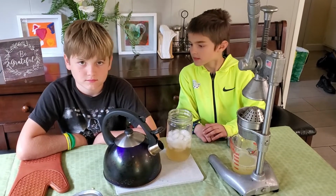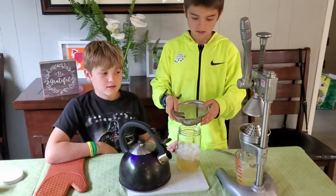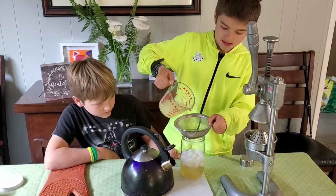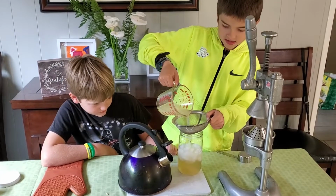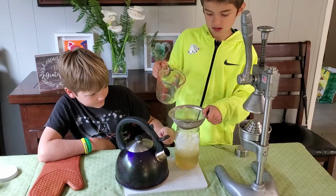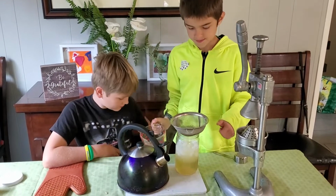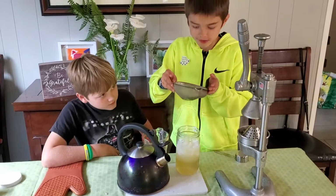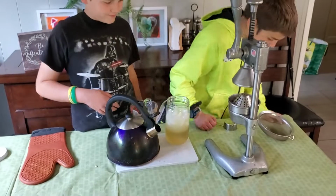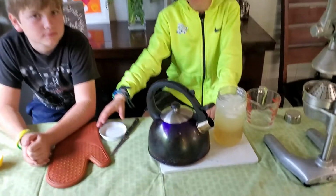All right. What's in there? This is sugar water with ice cubes. So now we're going to put the lemon juice in there and strain it while it happens. And then you pretty much have lemonade. You're spilling. It's good now, right? Okay, so top it off with water. See? All that pulp. Pulp right there. And two seeds. Okay, so it's filled up.